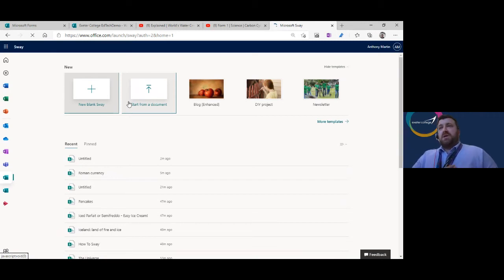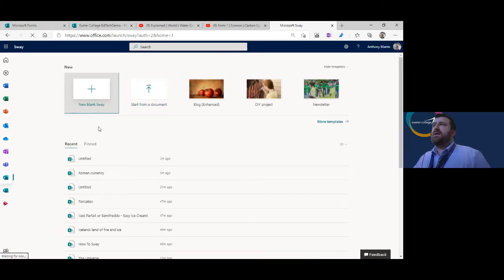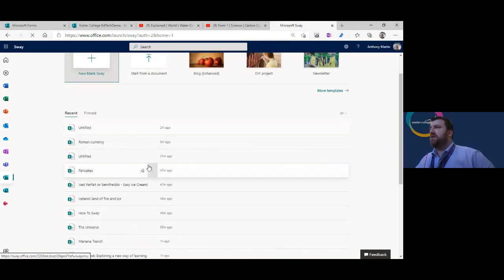So it's probably worth me showing you maybe some of the stuff that we've created using this. So we've looked at some blank stuff. We've looked at how you can create them. And if you want to go through any of that, please do feel free to ask any questions and I'll pick those up as we go along. But let's have a look at some of the ones that have been put together in the college here.